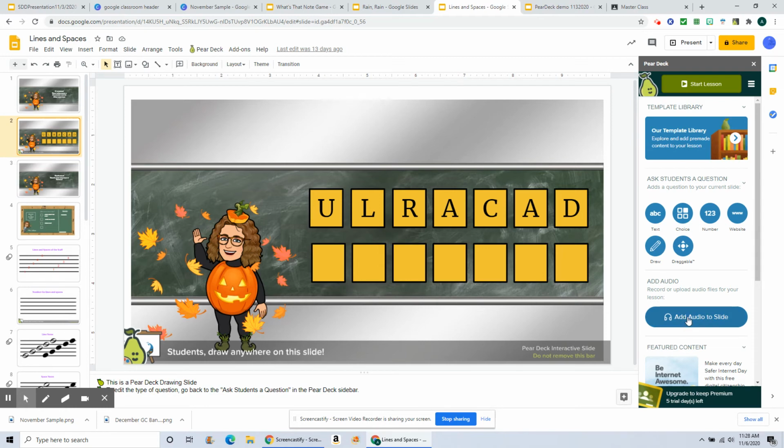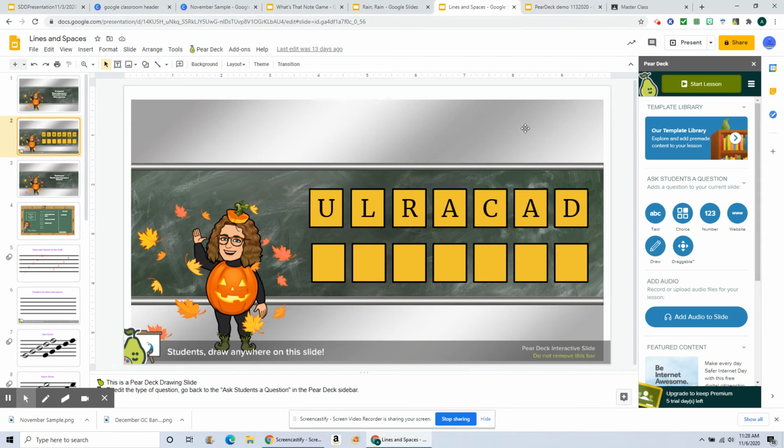Audio, you can also add audio to slides. So let's say you're a foreign language teacher, or you're giving a spelling test and you want the students to identify which word is being spoken, or you want them to spell it afterwards. There you go. You can use the audio to slide too, and it's super easy to do. You just click on it and it says record and you click record. Or if you already have a recording, you can just upload it. Super, super easy.